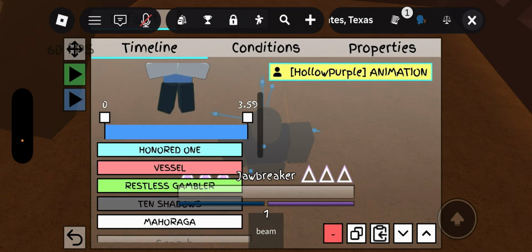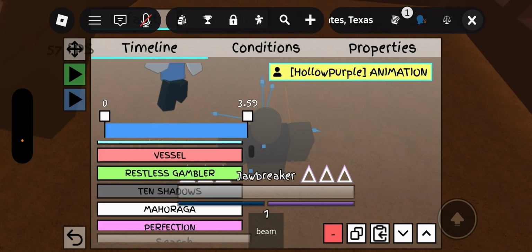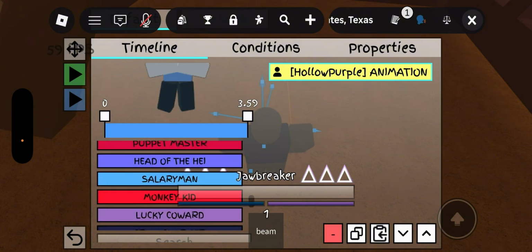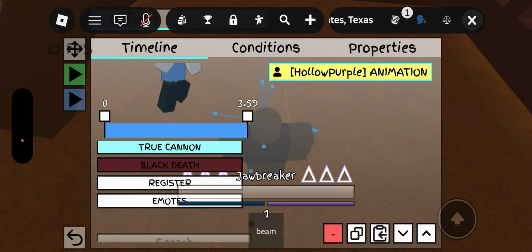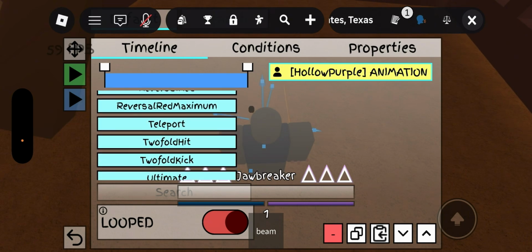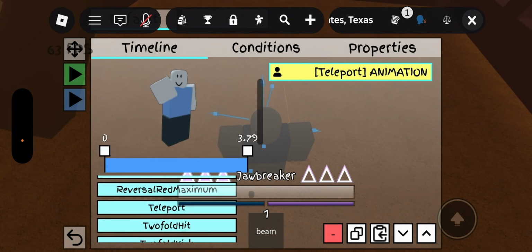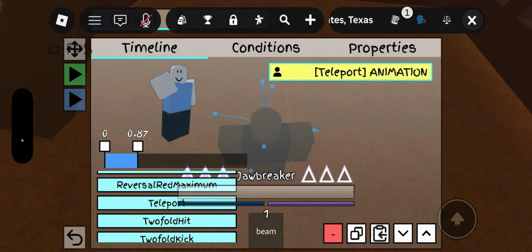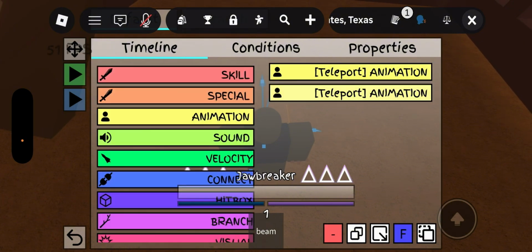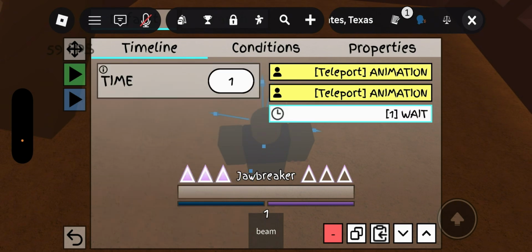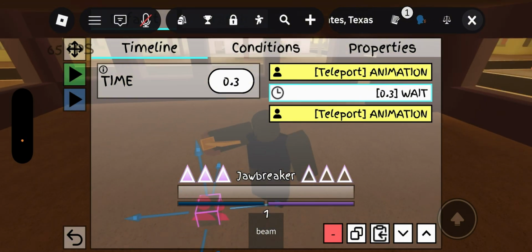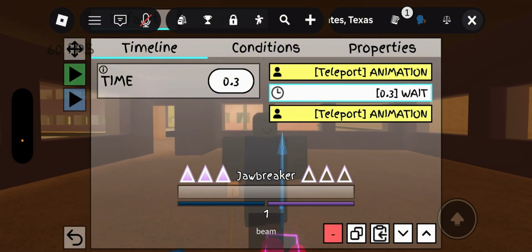And then what you want to do is I recommend you get your animation first. So let's find an animation real quick. Let's just find one that looks pretty okay. So since we're going to be using a finger beam for this example, I will be using teleport, but if you want, you can use really anything else. But, yeah, I recommend you use teleport if you're making a finger beam like how I am. So you want to set up your weight trigger, and then it'll look like that mostly.